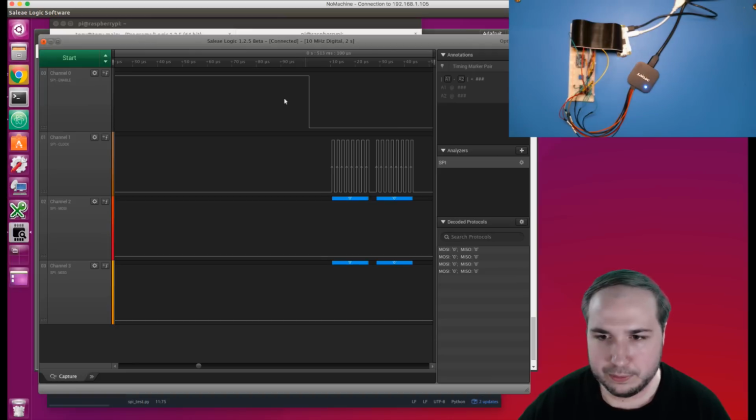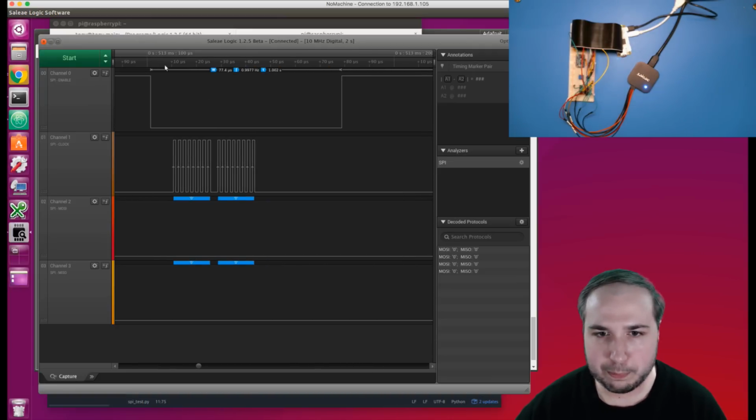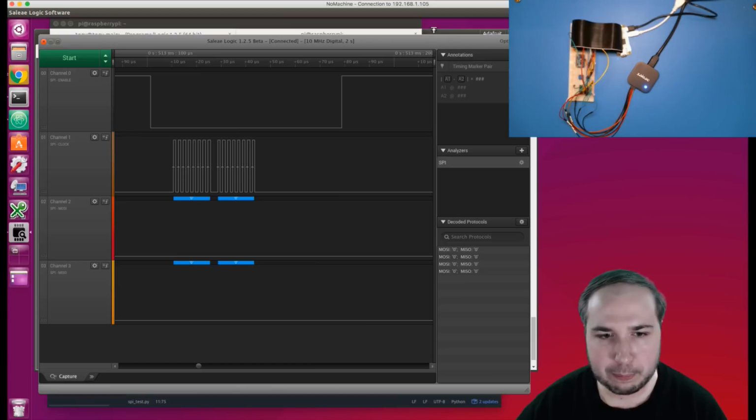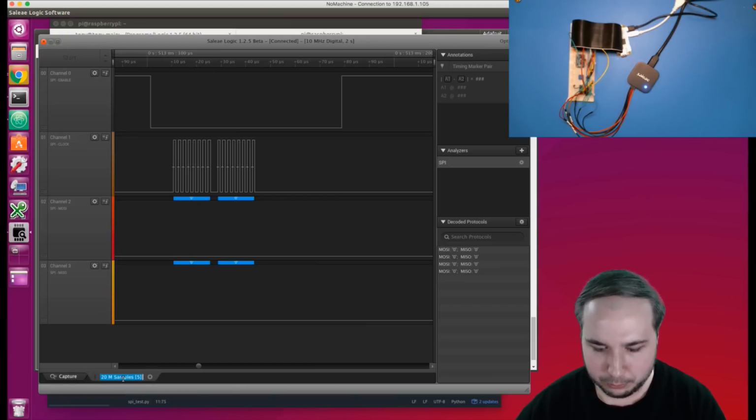Like we saw before, the chip enable line gets pulled low, the clock cycles a lot. Now the output from the device down here, it's not sending anything. We'll see as we send and receive data that it's responding here. But that's kind of cool. So that's showing, okay, here's the default mode of 0. Let's play with the SPI modes a little bit and see how things change. So let's save this capture. Let's call this read mode 0.